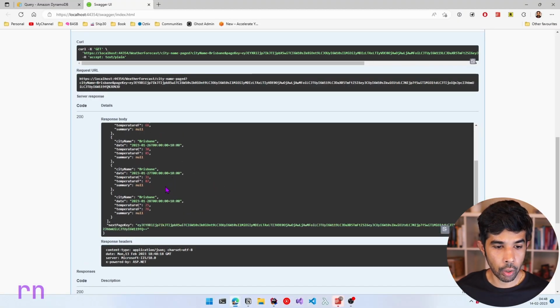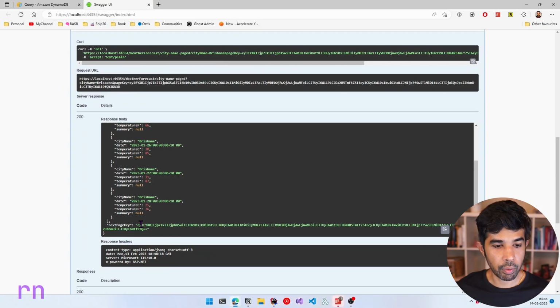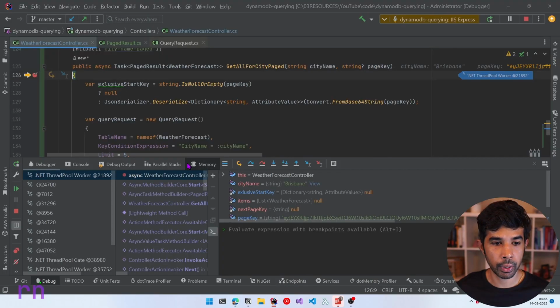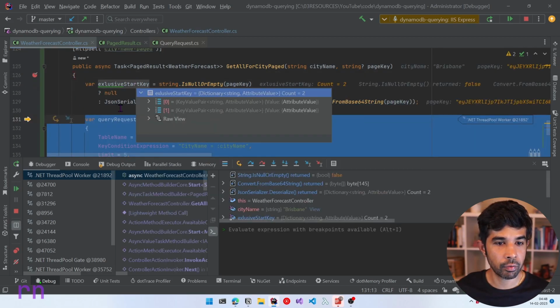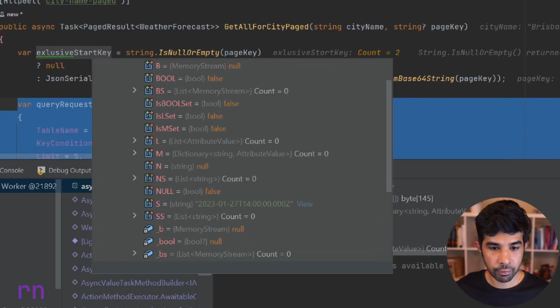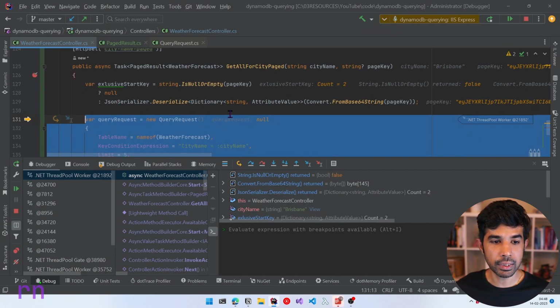If you scroll down, you can see the values up until the 28th. Now if I copy this new page key and pass it as part of my request again, let's remove that and paste in the new properties. You can see this time the exclusive start key has a different value for the date time. If I expand this, it has the value of the 27th. This is going to explicitly start this request from that key onwards.